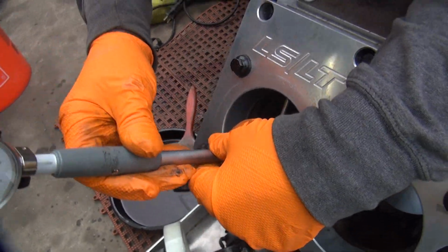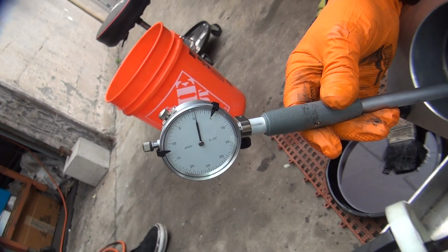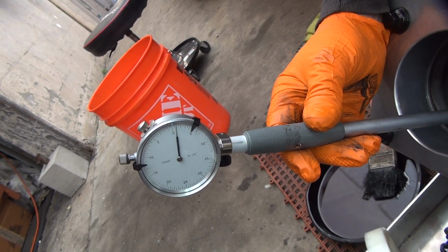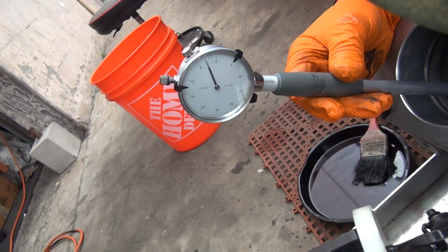Get all the keyboard commands out here telling how we're doing this all wrong. Now when it gets to 0, we're done. Oh good, it's not 0. I got to get a little closer so I can see what I'm doing here. Well, when the gauge quits moving, it's good.